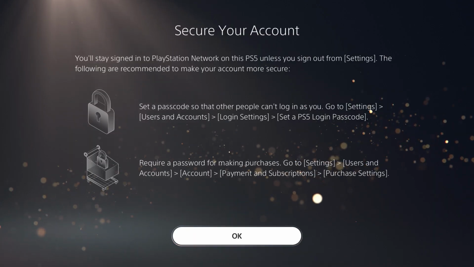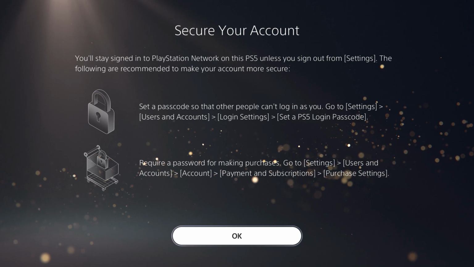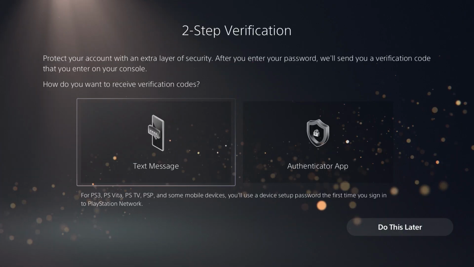Now it's going to want us to add in more security. So this is a password for login and a password for purchases. We can do that if we want to. I'm not going to do that right now.